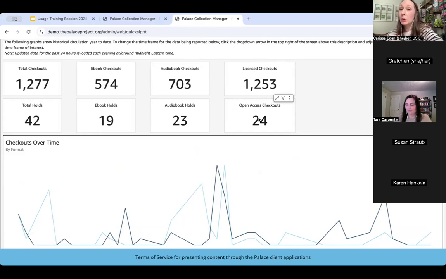Primarily the Pellis Bookshelf material typically resides in that open access bucket. So that would be the difference there. But these two boxes, the licensed checkouts and open access, should sum up to your total checkouts figure. Hopefully that helps. If I need to clarify further, let me know.